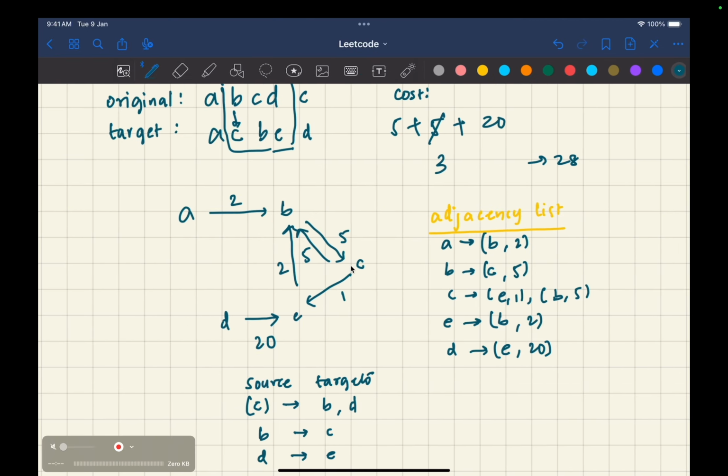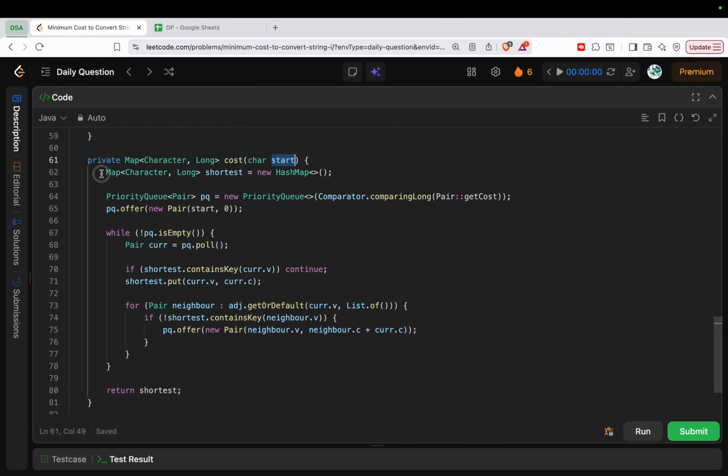If I give start as C, I will calculate the shortest distance to this, this, this, as well as this. There is no way I can identify the shortest distance to A and B because there is no edge contributing to that path. So my map will not contain those two.